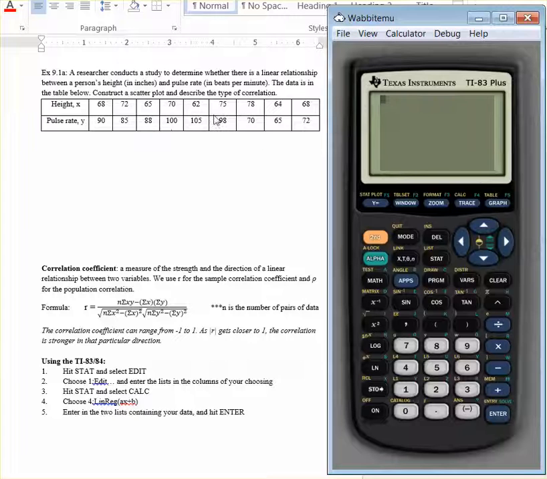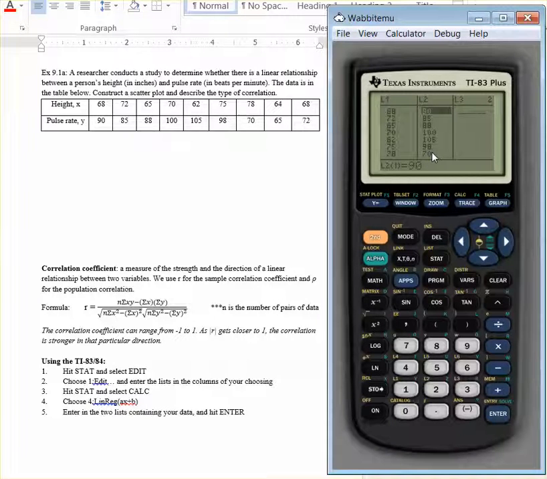So this is the problem we're doing, and to enter in our x and our y, what we're going to do is go to Stat and Edit. Now I already have these entered in because I didn't think you'd want to see me do it, but basically you would just go over and enter in your data, then go over, enter in this data. Notice 68, 72, 65. There's our x values going across here, now entered in the calculator for L1. Then our y values are entered in for L2.